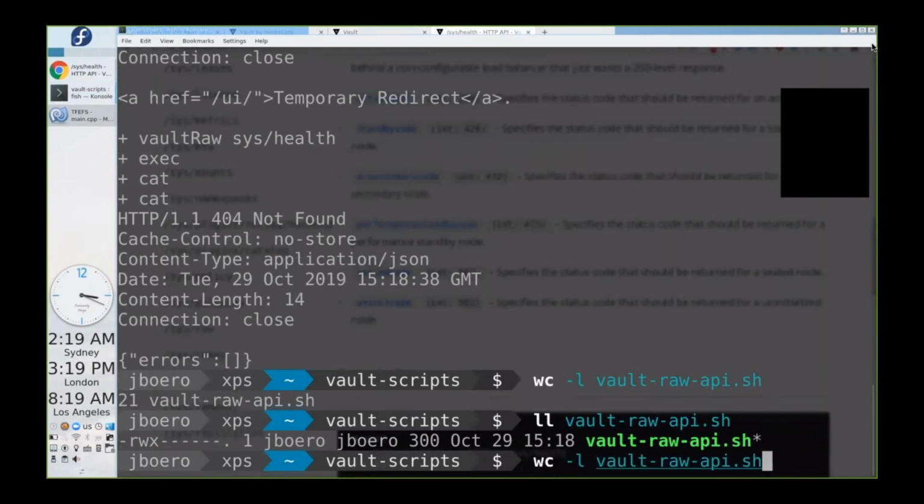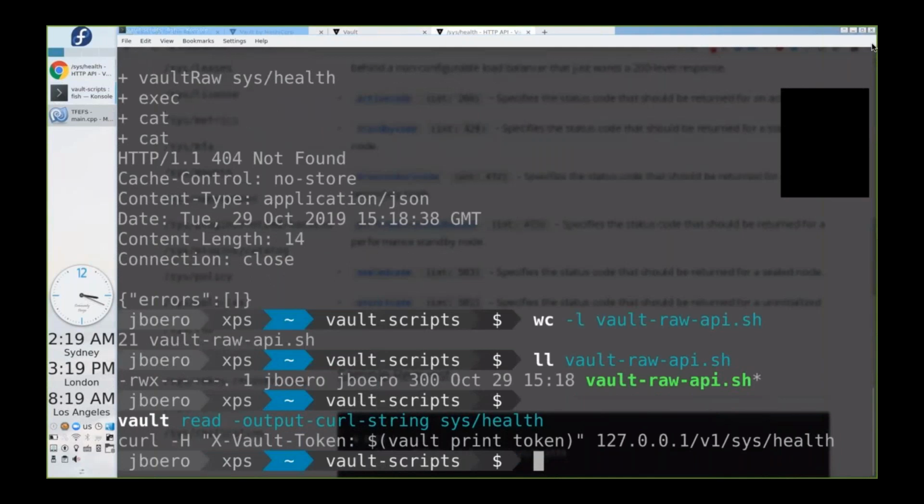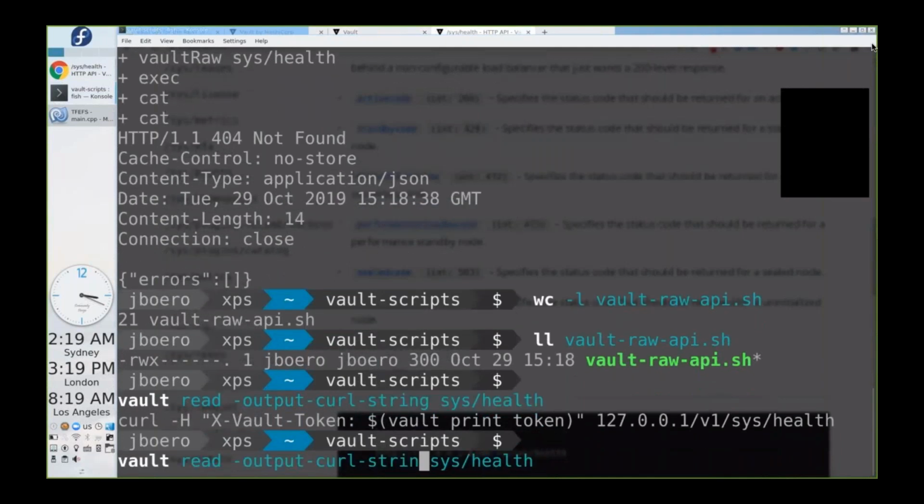So like the case of sys/health, I use the shortcut that I talked about, right? So vault read dash output curl string, and in this case, sys/help, right? So if I leave this off, vault is going to return to me the actual sys/help endpoint, because really that's all.